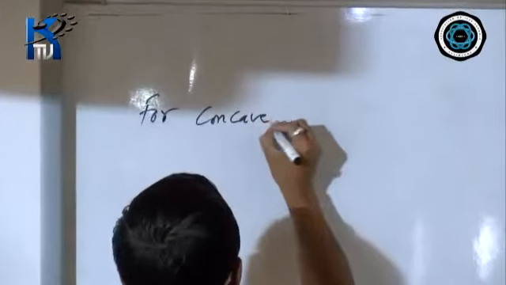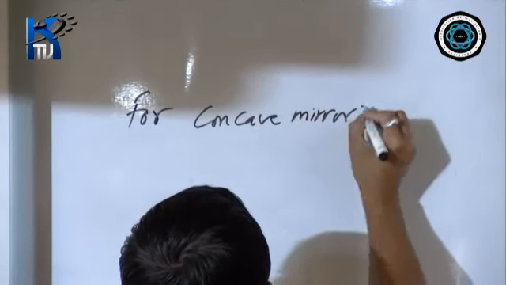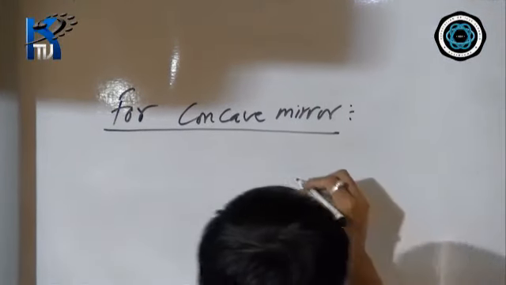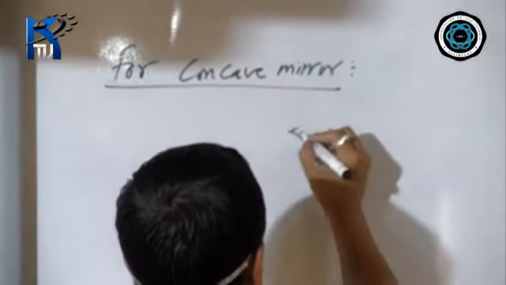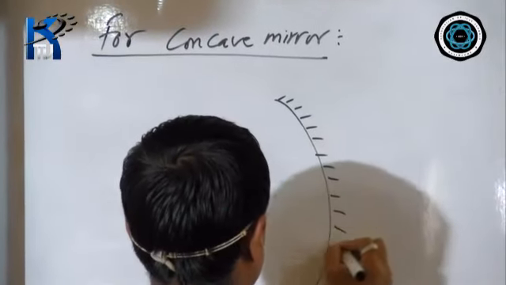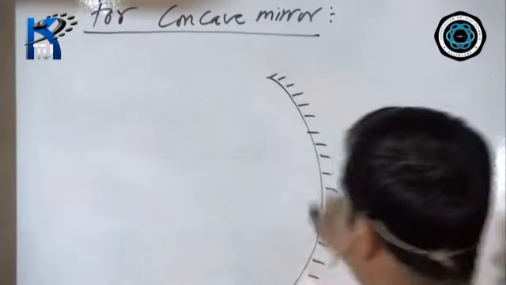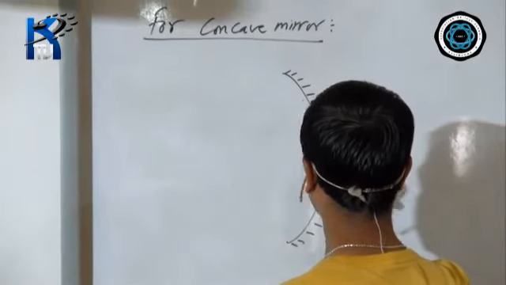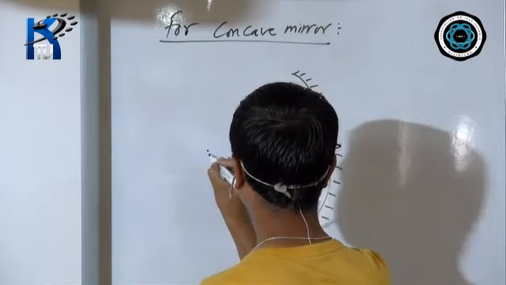I can show you for concave mirror. Just now we did the derivation of focal length and radius of curvature. We are doing it for concave mirrors. So this is the shape of a concave mirror. We are taking the shape of a concave mirror. This is the concave mirror. Now everyone knows this is the pole, no doubt. This is the center of curvature.